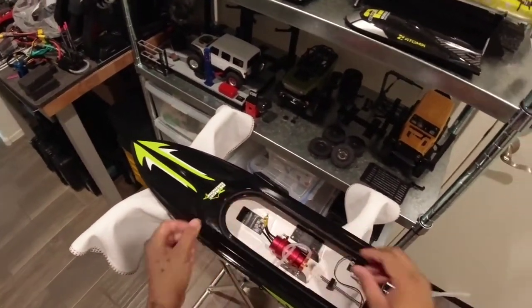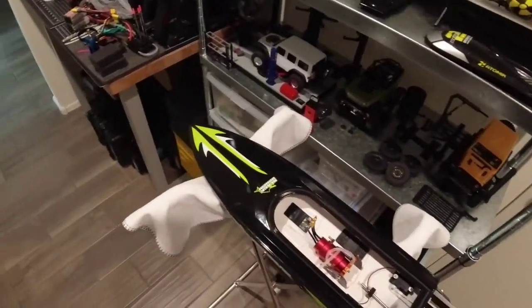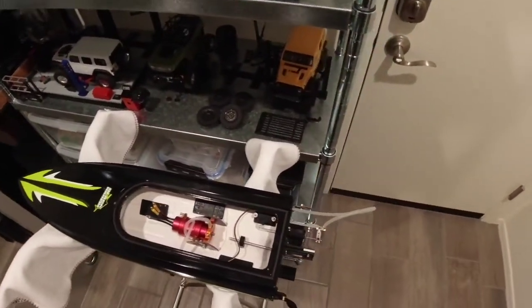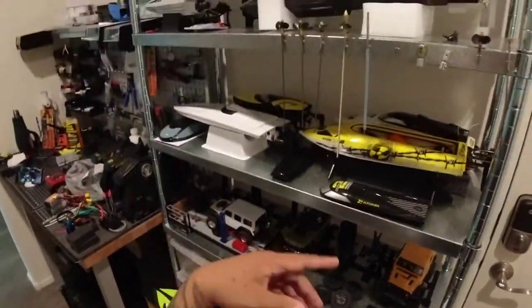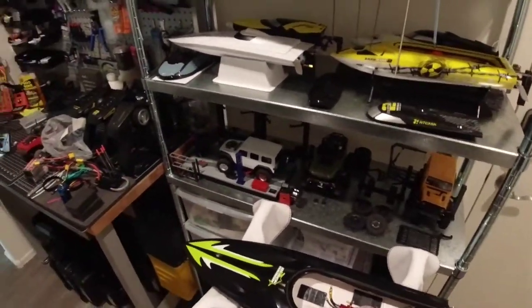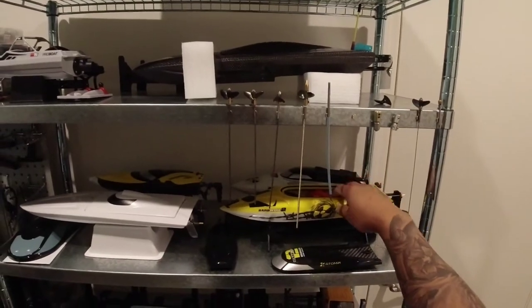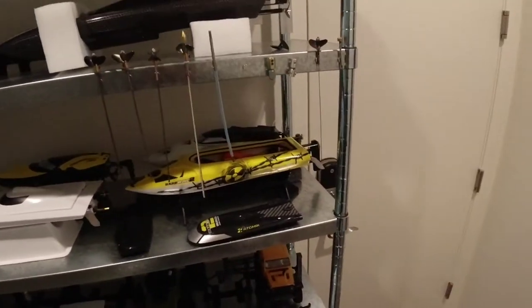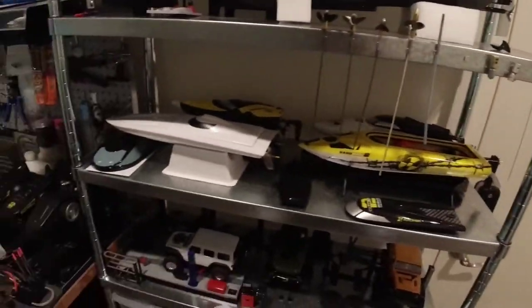So yeah, just watching all these YouTube videos, man, kind of inspired me to get back into RCs and everything. You can see my setup here. Got some crawlers, some 17 inch Bolts, the Barbed Wire 1 and 2. This is my son's, this is my daughter's. They can't even run it yet, but we'll get them there.